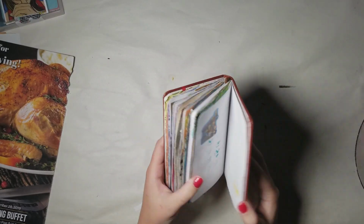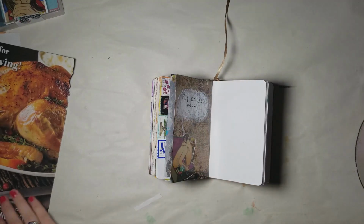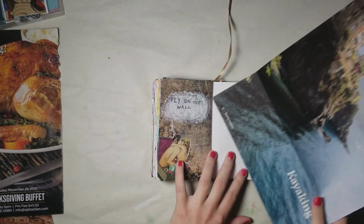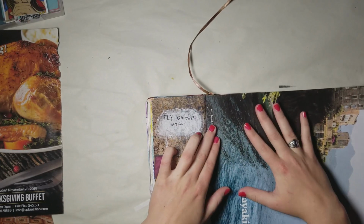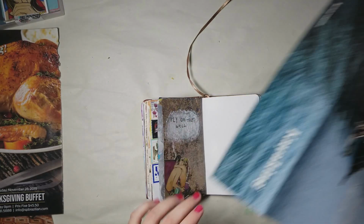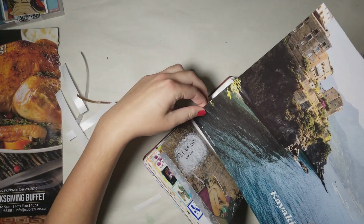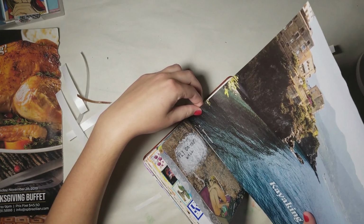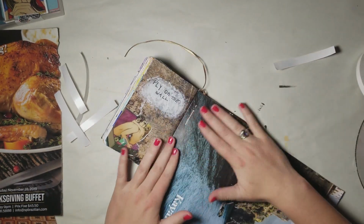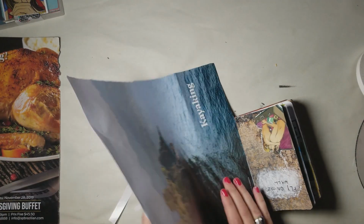So this time we'll be working in my art journal. This is a little sketchbook that my friend gave me for my birthday, and I use it on and off. Some days I'll do a bunch of pages at once, or I'll consistently do a page or so a week, and there are times I won't touch it for a few weeks. It just depends on what kind of mood I'm in.